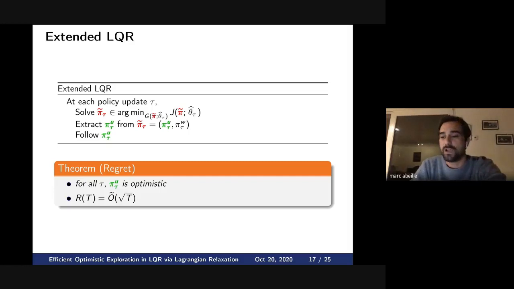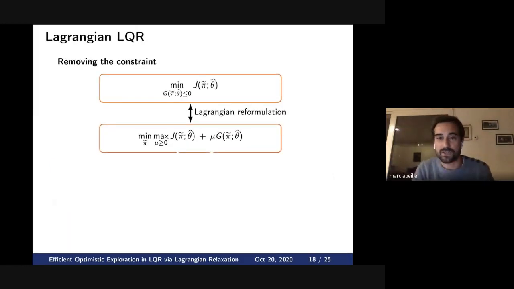Say, we have a constraint, and this poses a problem, and so to remove the constraint, we use Lagrangian reformulation. So we introduce this parameter mu, Lagrangian parameter, over which we have to maximize. And notice that those two problems, they are always equivalent. So the interest of the Lagrangian formulation resides in whether we can commute the max and the min, otherwise it's not going to make the problem easier.